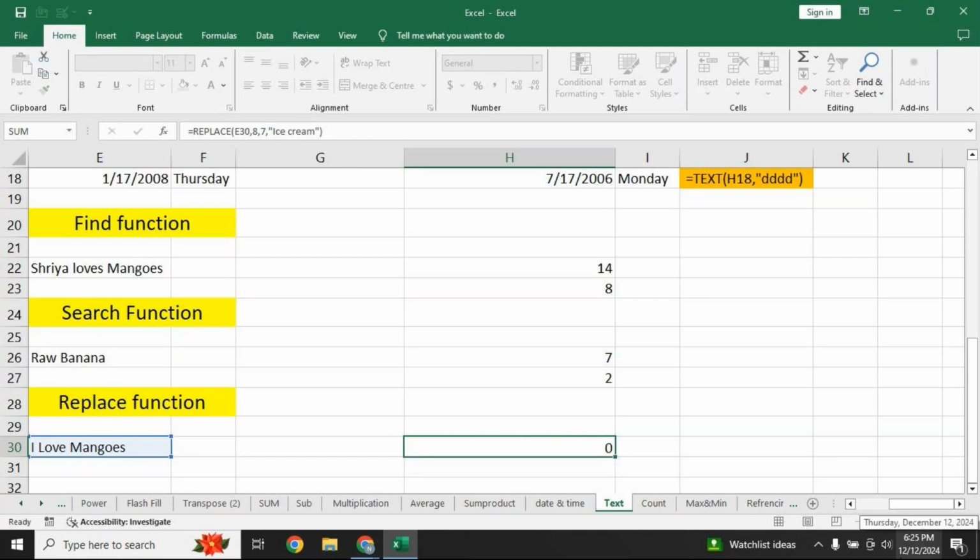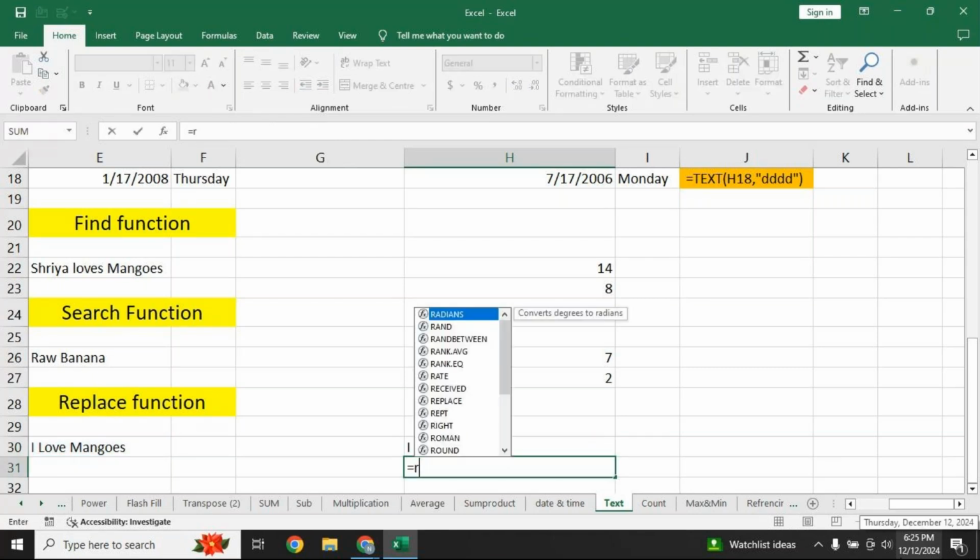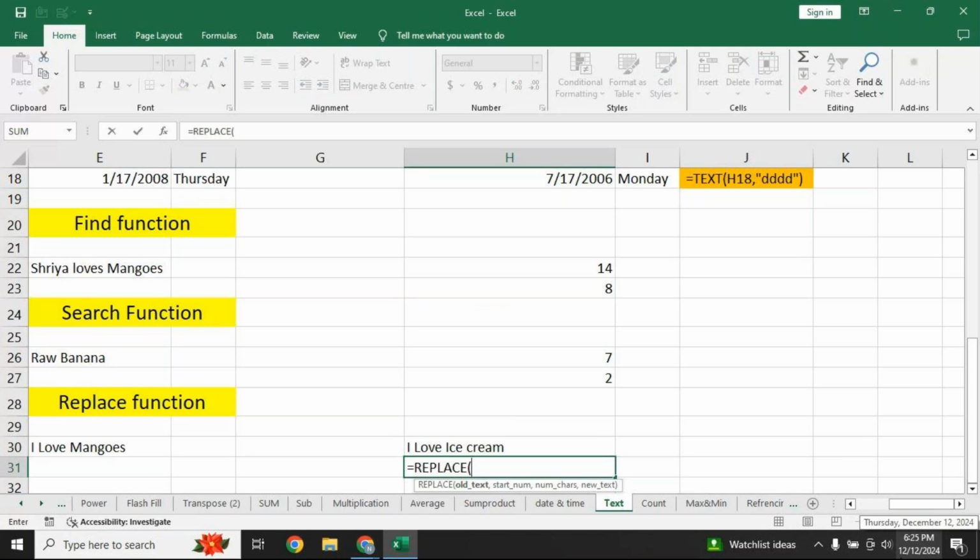Now I type equals replace, open the bracket, and select the cell where I need to apply this replace function. Now I wanted to replace I love mangoes with I hate mangoes. So I have to replace love with hate. Love is commencing from the 3rd character. So for the old text, it has to be applied on this particular cell E30.